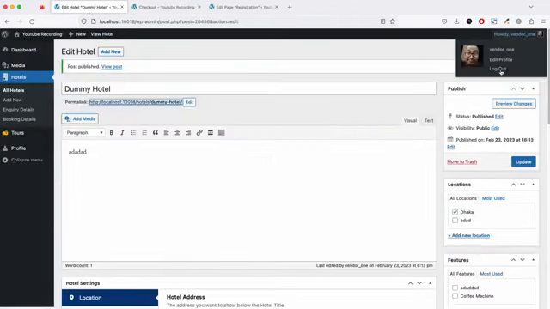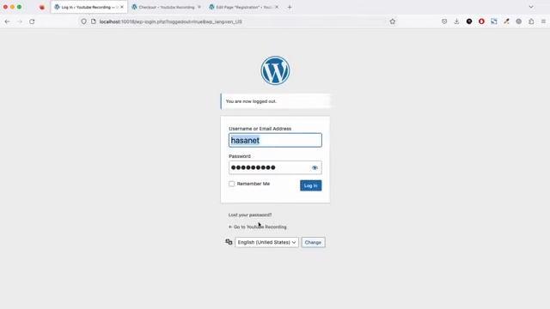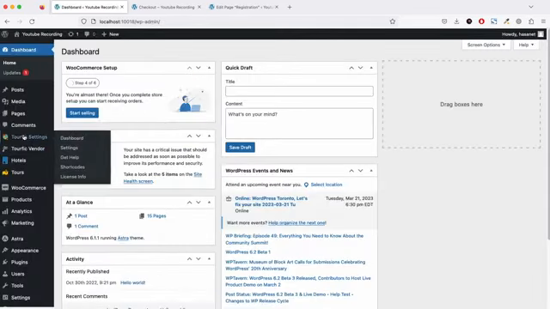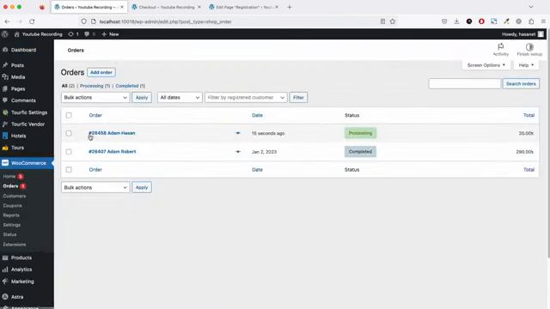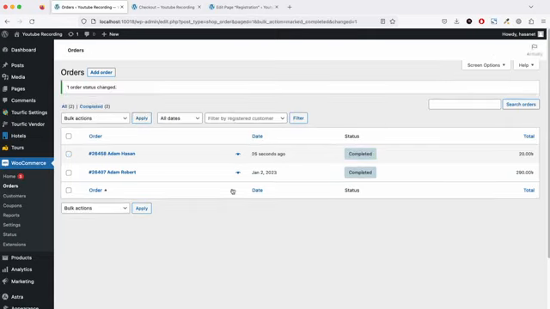Now let me go back and log in as admin. So if I go to orders, here is an order. As this is a cash on delivery order, basically a pay later order, we have to manually approve this. If it's an automatic payment, it will be automatically completed.